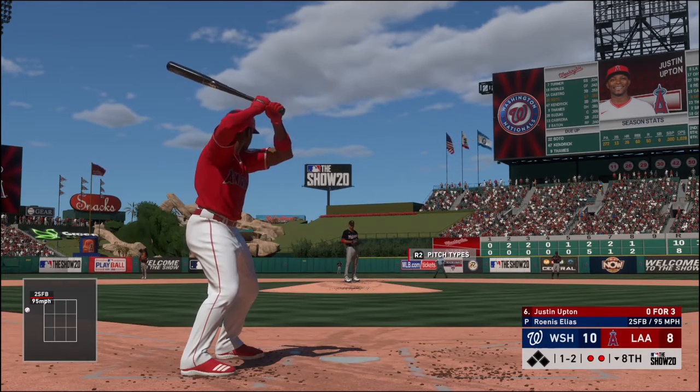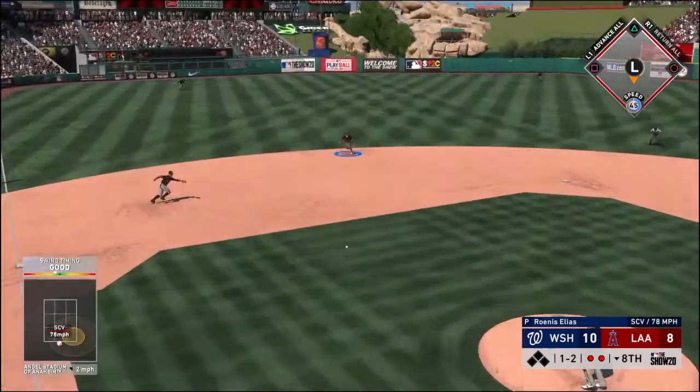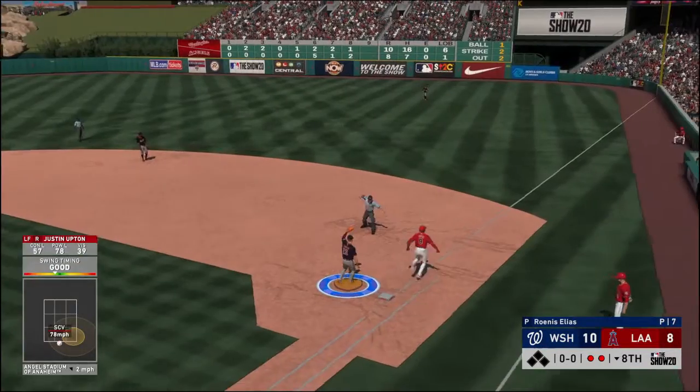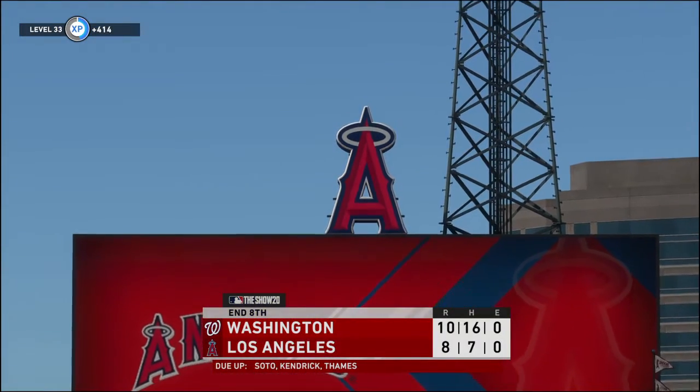It's 1-2. Well, there's the classic 0-2 wasted fastball. Not even close to the zone. We'll see what he throws on the next pitch. Here's a swing and a bouncing ball hit to Turner at short. Throw in the dirt, but a good scoop at first saves an error as the side is retired.